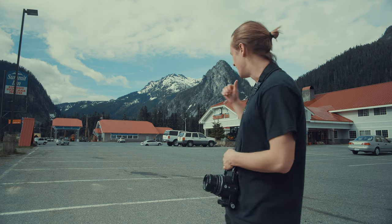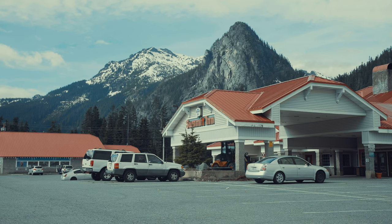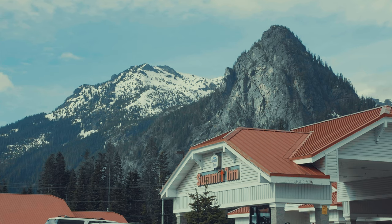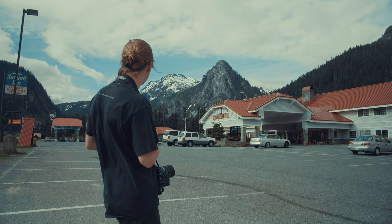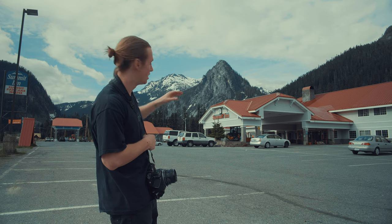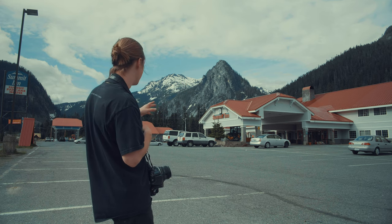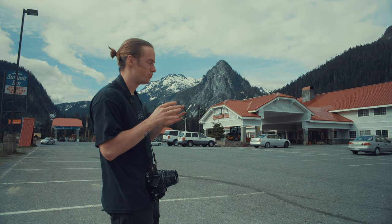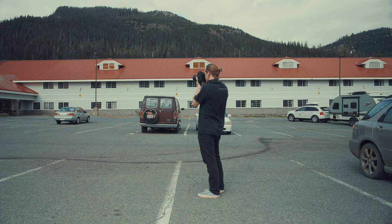First thing that caught my eye is this scene behind me right here. Hotel that's obviously all shut down, but the mountain in the background. I love how there's a dry rocky mountain on the right, and then a snowy mountain with a bunch of trees on the left. Got some blue sky poking out as well, which is pretty ideal. And the lighting isn't too harsh in the hotel, so the highlights shouldn't be too tricky to deal with.